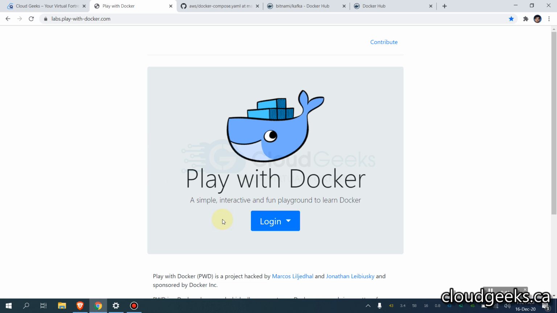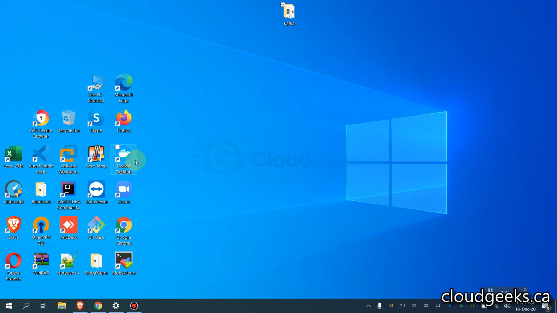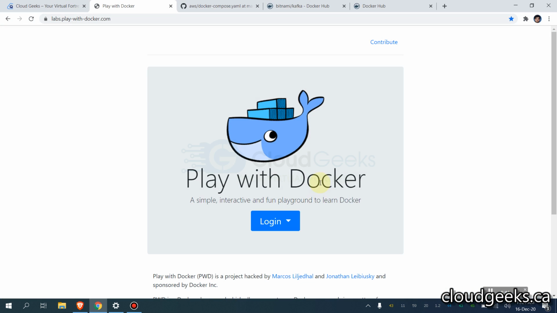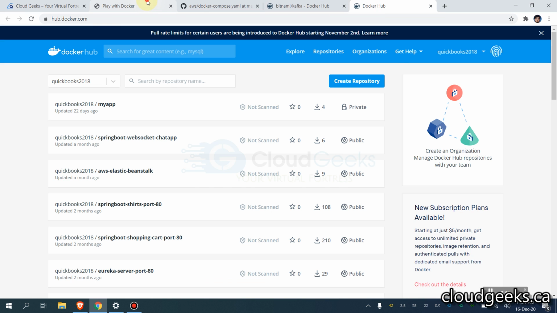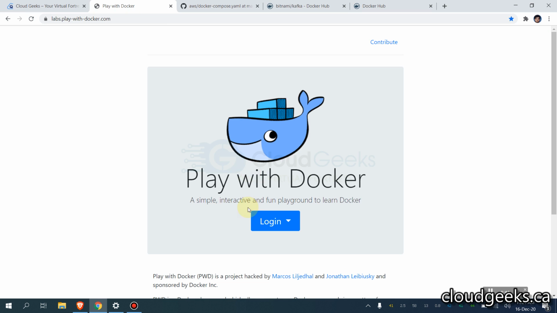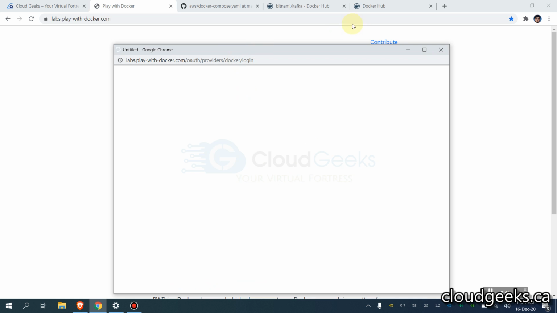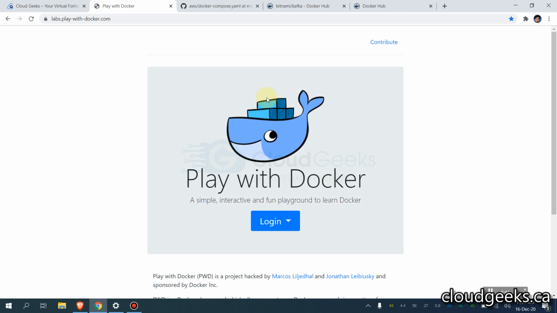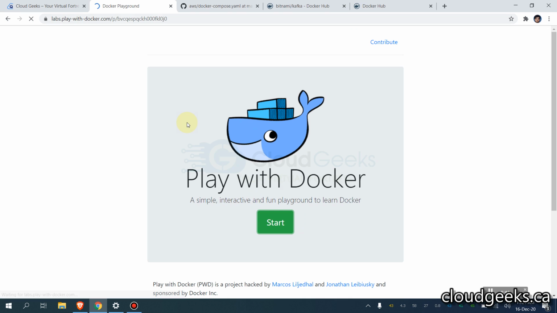So I'm going to use this because if I use my local machine, although Docker is installed in my local machine, I will have to use my bandwidth and all that stuff. So instead, I'm going to show you the tutorial on this. It is totally free. There is no charge. If you create an account on Docker Hub, or I guess if you have an account on GitHub, you can simply log in with that as well. So I have an account on Docker Hub, so you can create that. So simply, I'm going to start this lab.